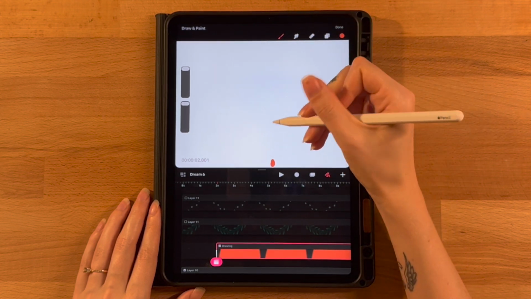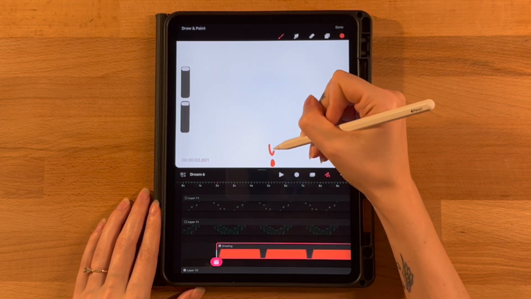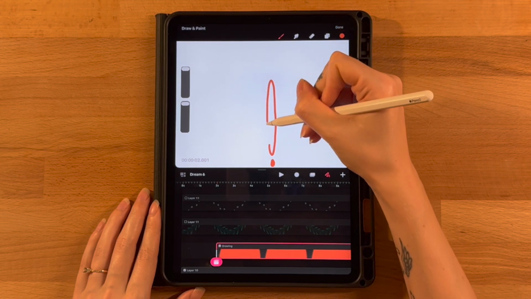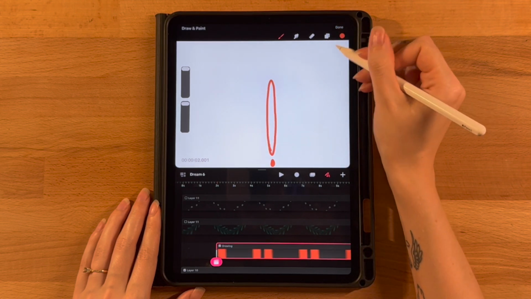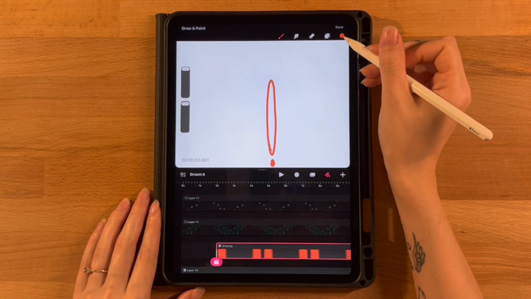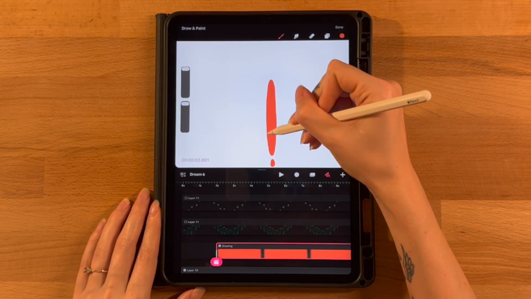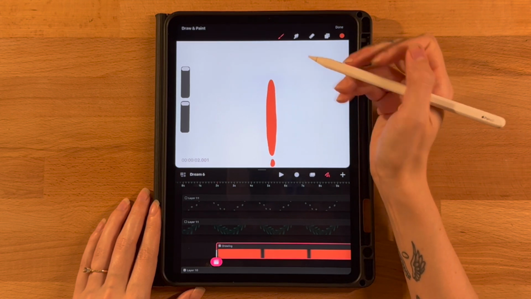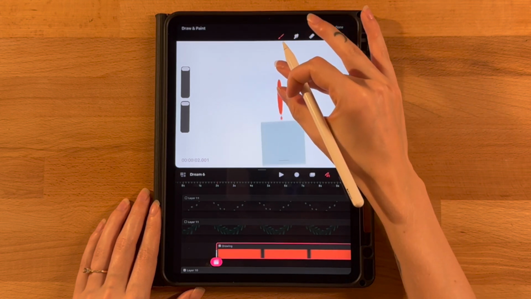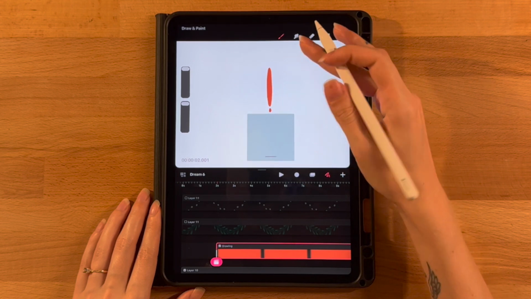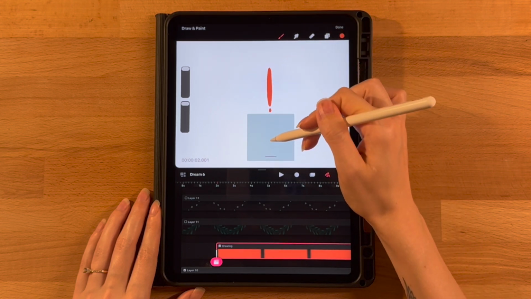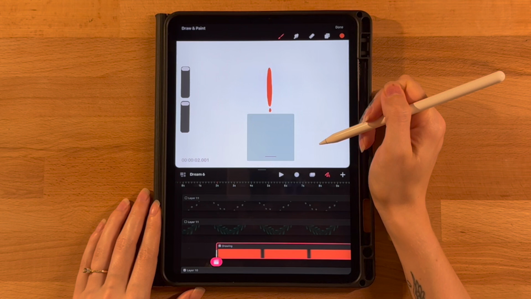Okay, I'm going to zoom out further. Above that, I'm going to have a nice long skinny oval. So something like this. Fill that in if you can. Fill in any little gaps that there might be. Okay, so we want it nice and long to where it'll kind of fill in between the top of our cup and the top of our canvas.